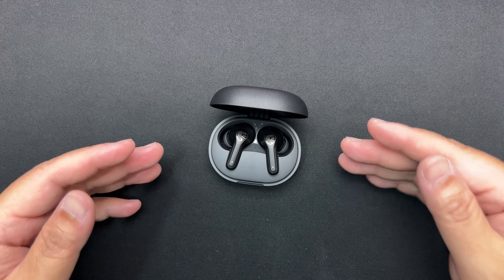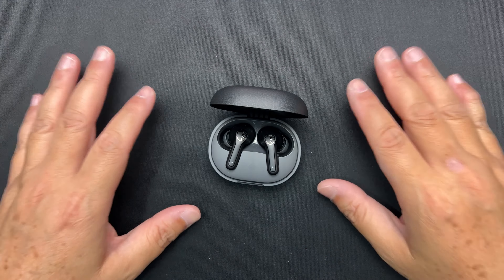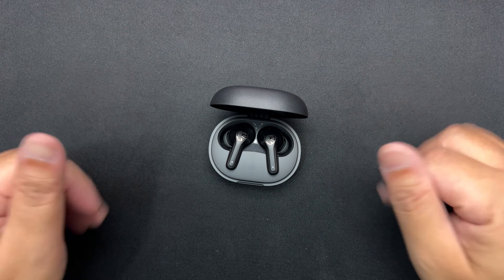For $40, this is definitely worth it. For those who just want casual listening, gaming, and watching movies, the SoundPeats Live is a pretty versatile set of earbuds. But for audiophiles or audio enthusiasts, it's obviously not going to meet your standards. That concludes my overall review and impression of the SoundPeats Live. I hope you enjoyed it — give this video a thumbs up, have a great day, and I'll see you in my next review. Cheers!